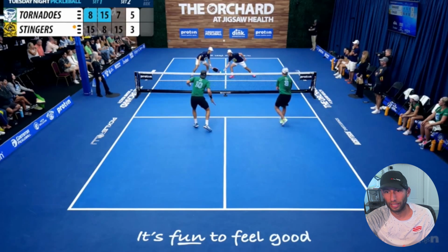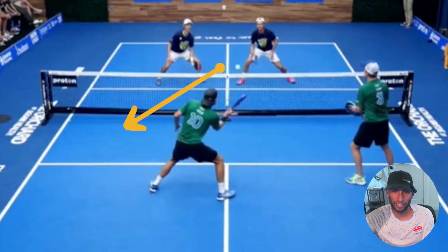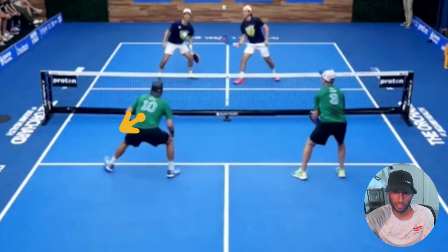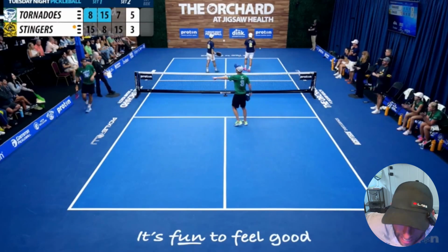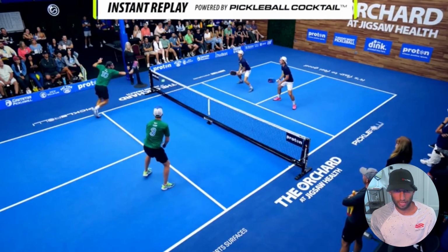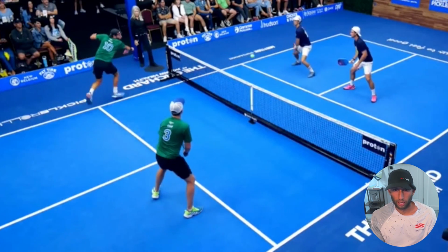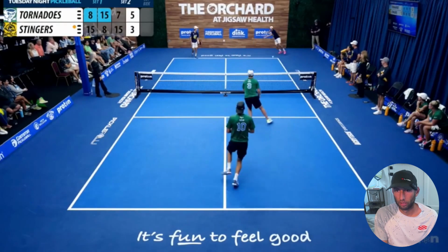But here then, and I have a video on Ernies, this is a split line Ernie. The moment I see Adrian top right cross that middle line, I know if he hits it cross, which he does, I'm going to Ernie that. I do it. Right, he crosses that middle line. I do a little shuffle slide, jump the kitchen, go inside to the middle, able to get that ball. Here we go.